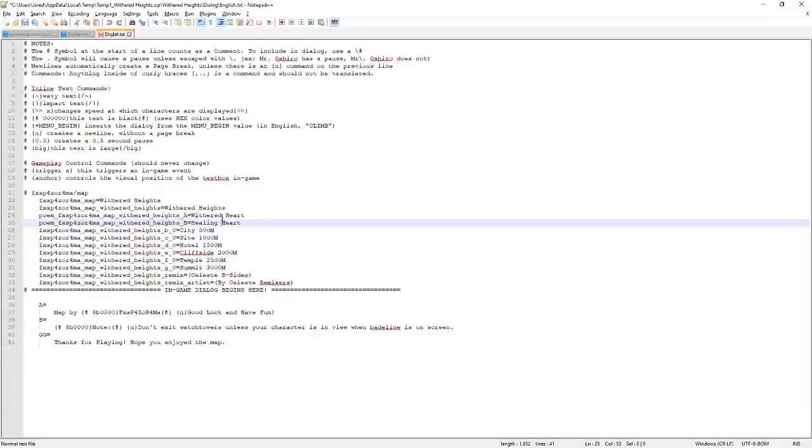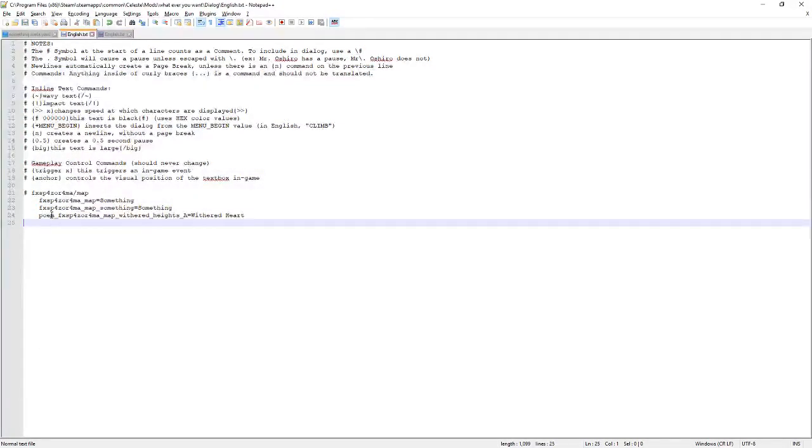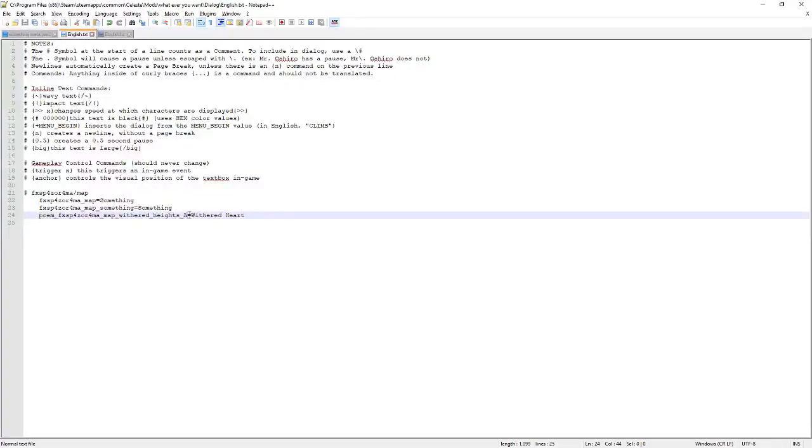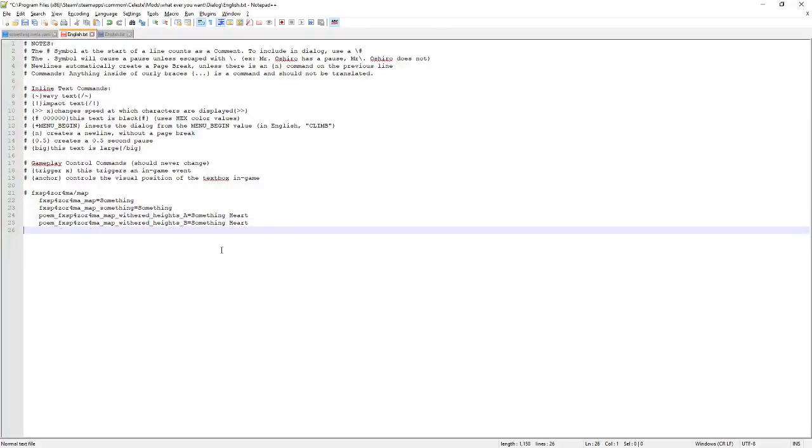The next thing you want to do is, if you add poem right here, this is whatever the heart is, and if you do A side, this is the heart. So when you beat the heart, it displays the message. So we're going to say something heart, and when you beat it, it will say something heart. And you can copy paste this and do it for the B side also. That's for the B side. You can't do C side because C sides don't display anything, just like the normal game.